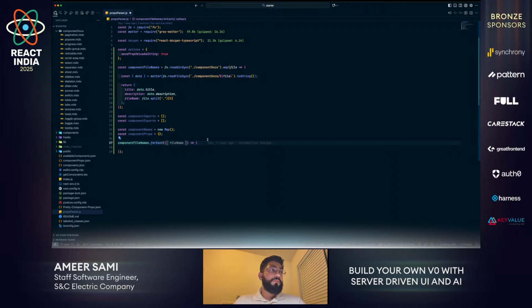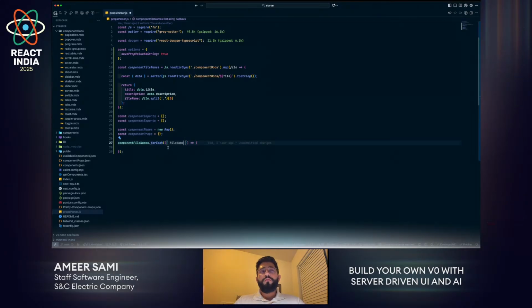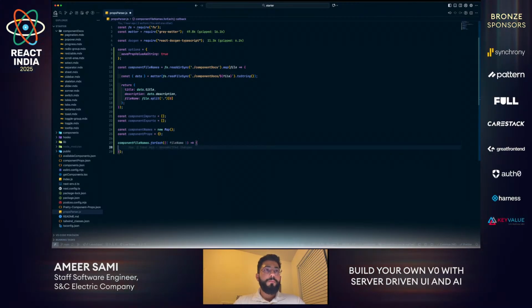But in this case, we're just going to be using file name because each component in ShadCN, they do a pretty good job of documenting their components using JSDoc, and so the React Docgen TypeScript will be able to parse the descriptions that they've defined for each component that way as well. But if your custom design system doesn't do that, don't worry. Just use gray-matter to extract the front matter data from your markdown files from your documentation, and you should be able to achieve the same result.